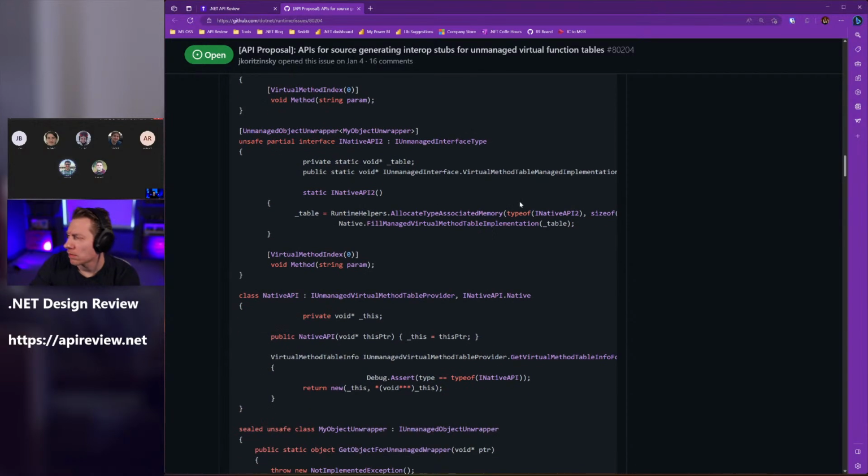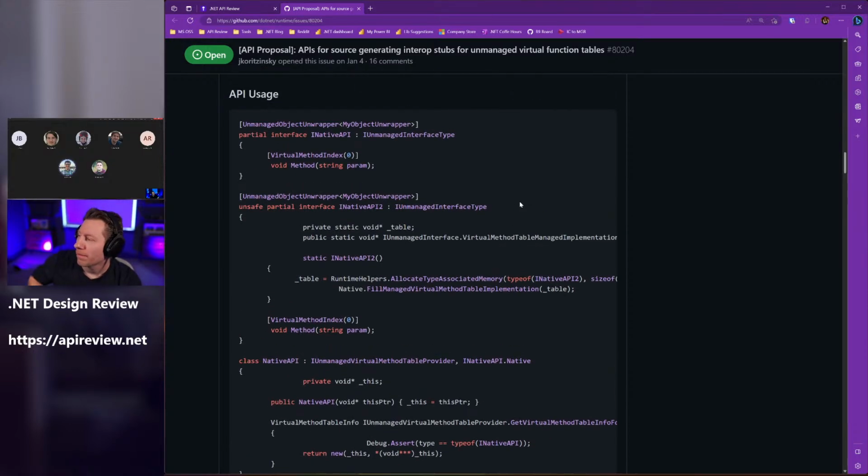The other idea, so I'll explain the other component of iNative API 2. After looking at the scan, I remember what was going on here. The idea was in iNative API 1, we generate everything. In iNative API 2, if the user wants to provide their own implementation of unmanaged interface type so they can allocate memory however they want, we would provide a method for them to call that would fill in the vtable once the user has allocated it, so that they don't need to deal with taking all the addresses of everything.